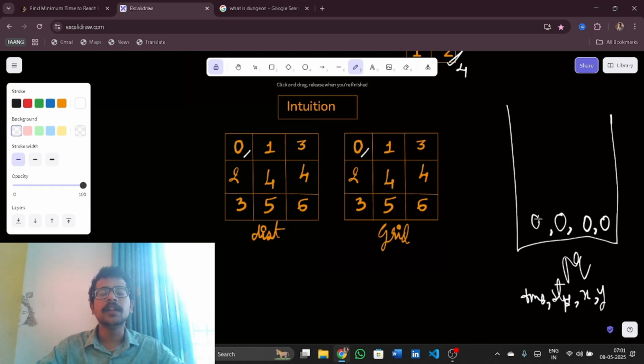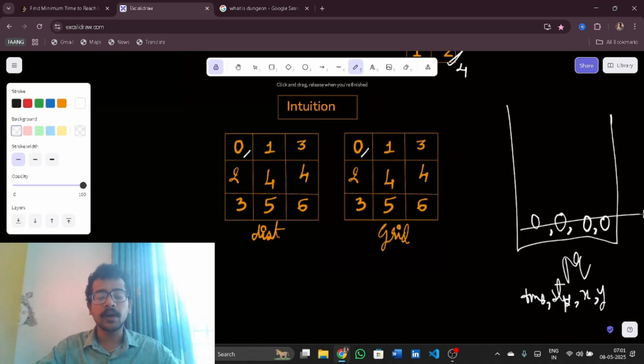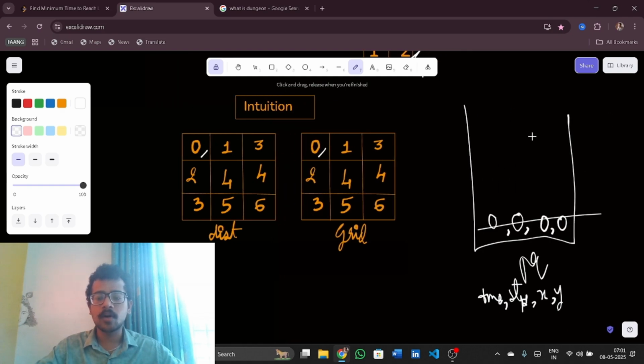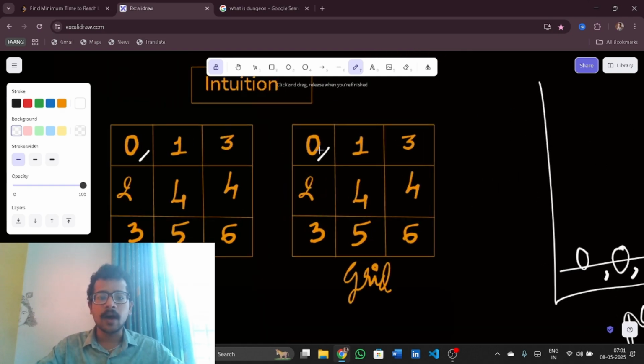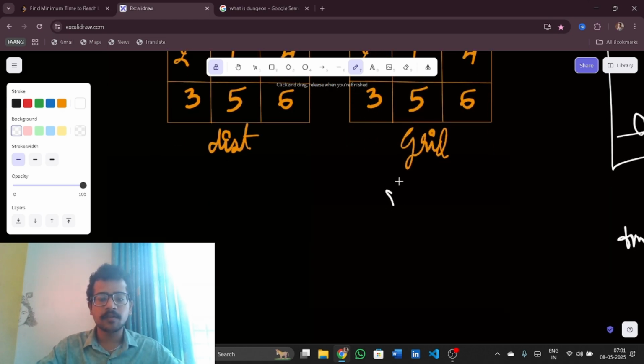Now what this priority queue does is take the minimum time every time. So every time, it will be placed at the top. Now I am taking this cell. Now I'll go to the right, I'll go to the bottom, and I can't go to the left and also to the top. Okay, now the steps I got is 0, and the time I got is also 0, and the cost is steps mod 2.